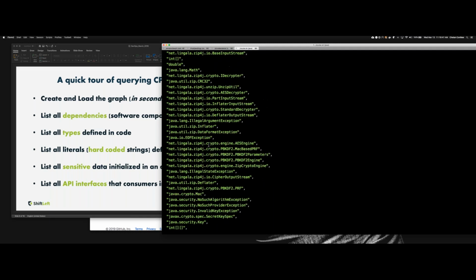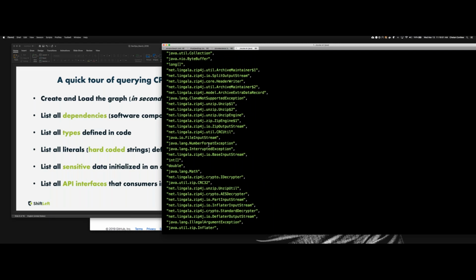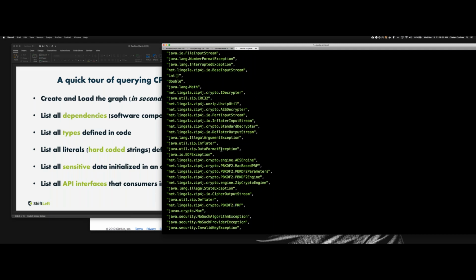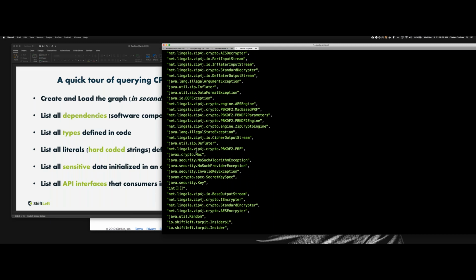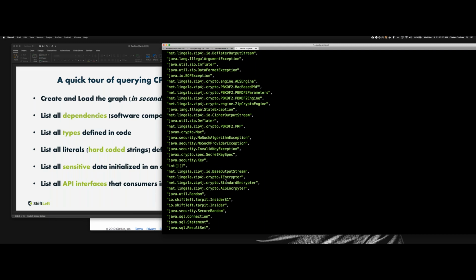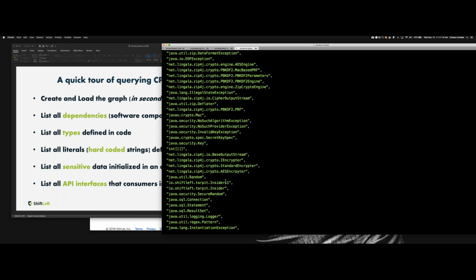Note that they are a very interesting mix of types here. And merely by examining this list, you can quickly identify what the code is actually doing. In this case, there is a type called zip4j, which means that the code is most likely unzipping any input received from a consumer. There is a cipher output stream used as well. So we're essentially doing some degree of crypto with our secure data associated with the code.